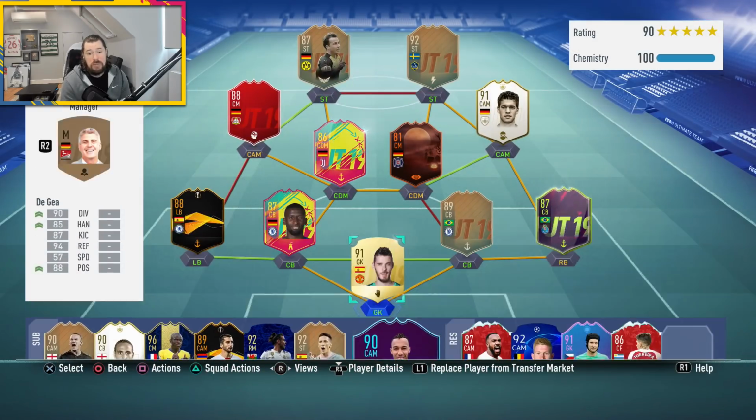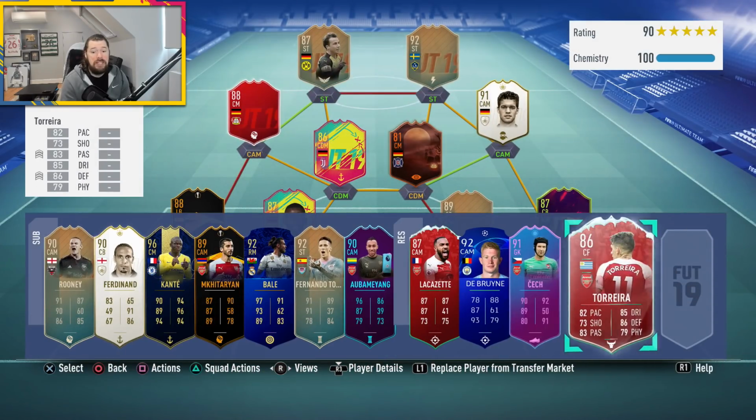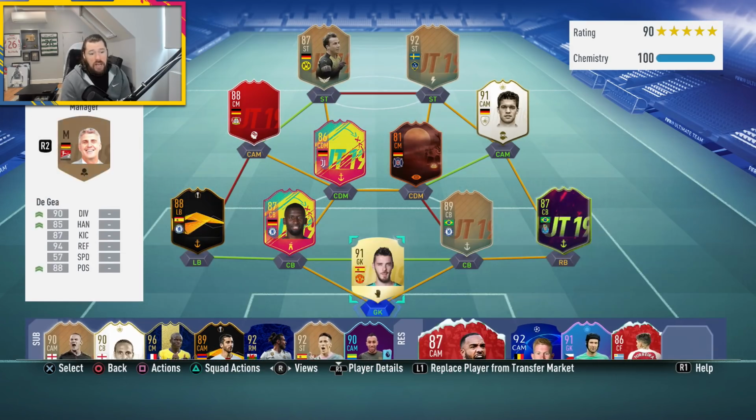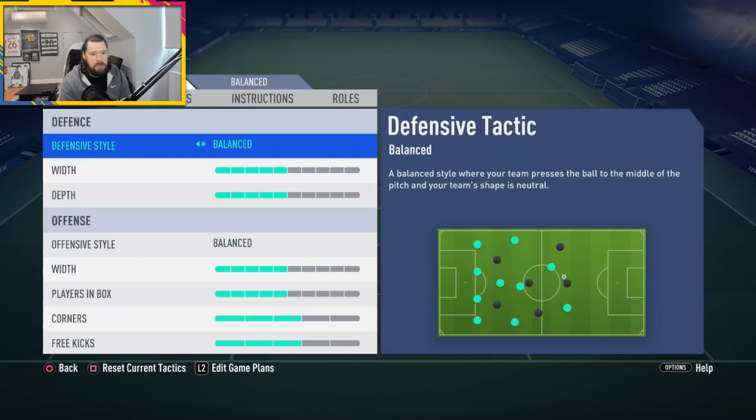I think for next weekend's theme team, we'll do a Premier League special card, an untradeable Premier League team, because I've got a lot of quality players. So let's just take a look. You know, it's the typical tactics, guys.